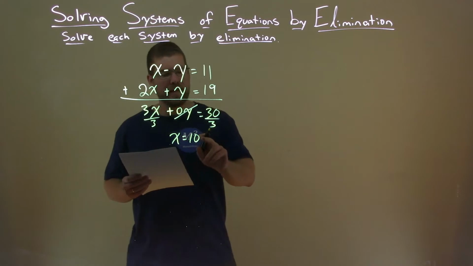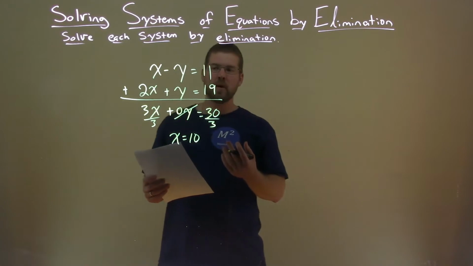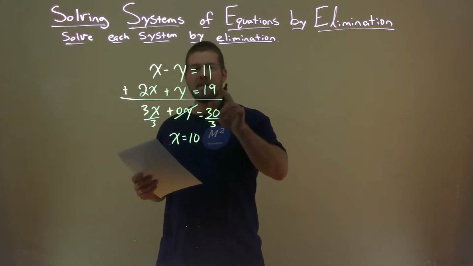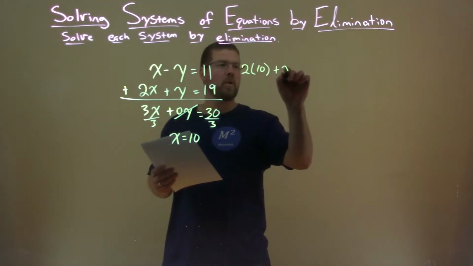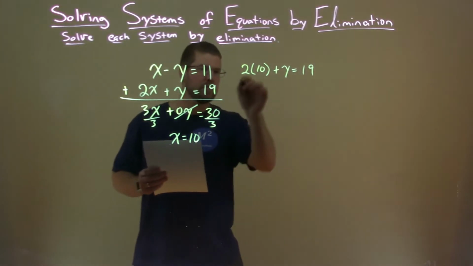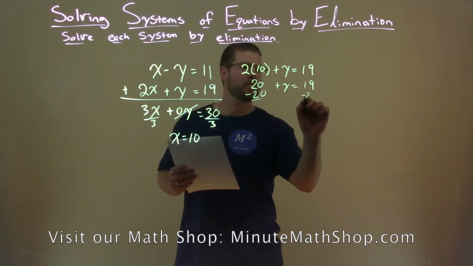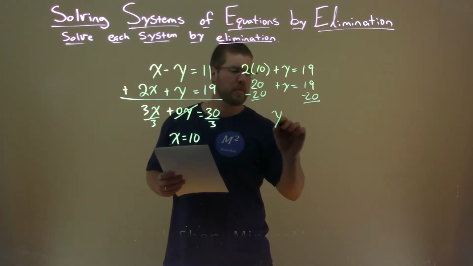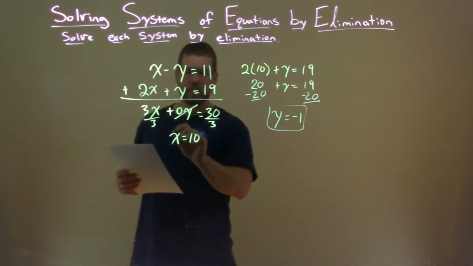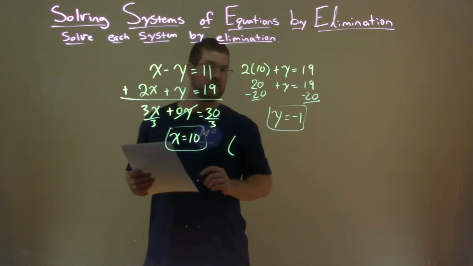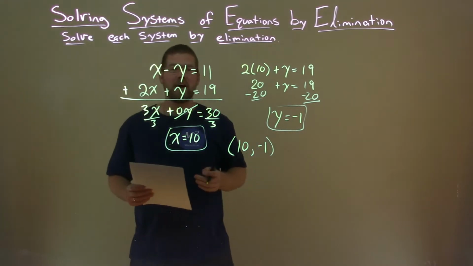All right, so now we need to take that x value and plug it into one of our equations to solve for y. I always like to pick the easier one, and from my perspective here, let's say the second one is actually easier. We have 2x, x being 10 here, plus y equals 19. 2 times 10 is 20, plus y equals 19. Subtract 20 from both sides, and this is a fairly easy problem again. y is by itself. 19 minus 20 is a negative 1. So we have y equals negative 1, x is positive 10. We can write that as a coordinate point here, (10, negative 1). And now we know how to solve this system by elimination.